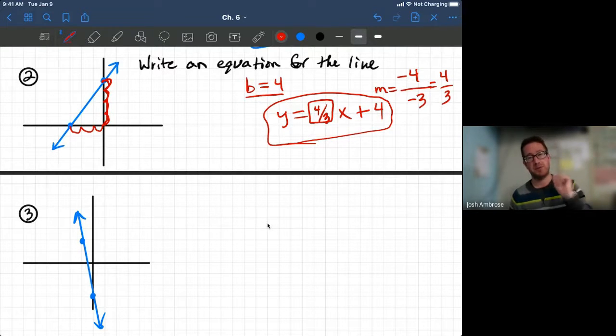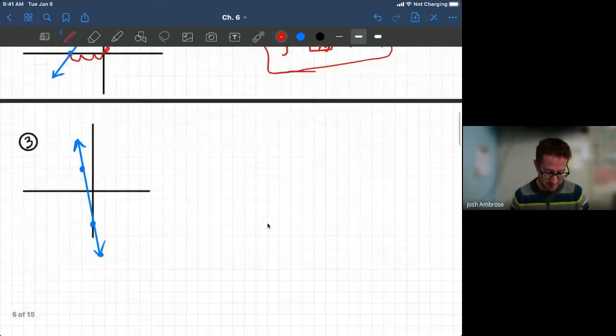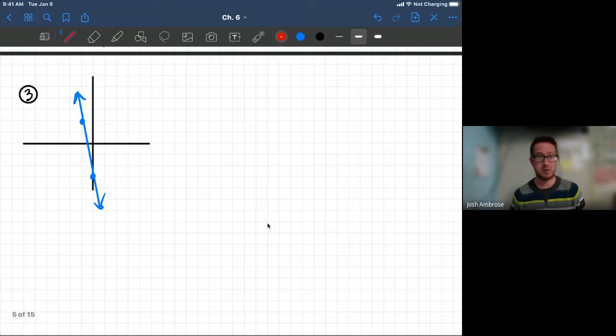Okay, so remember, first step, find the y-intercept. Second step, from the y-intercept, count to the next point. That's going to be how many times up or down, then how many times moving back and forth. All right, let's take a look at example problem number 3. This is the last example problem.